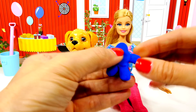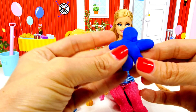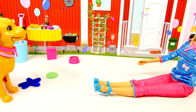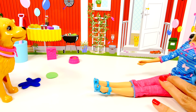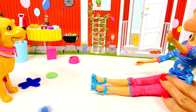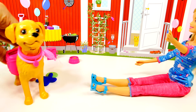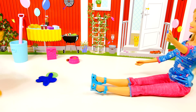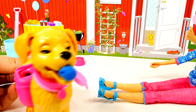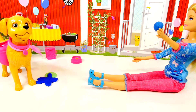Oh, don't give me to Taffy — Taffy's gonna chew on me! Dogs are funny like that when they chew on things and get everything all slobbery. Okay, so now Barbie and Taffy can play. Barbie has the ball in her hand — here she goes, woo, get it Taffy! Where did it go? Oh, here comes Taffy, and look what she has in her mouth — the ball! Good job, Taffy!